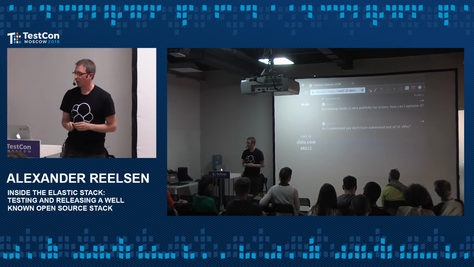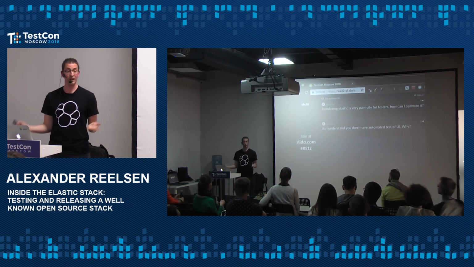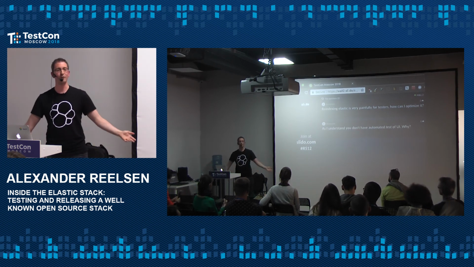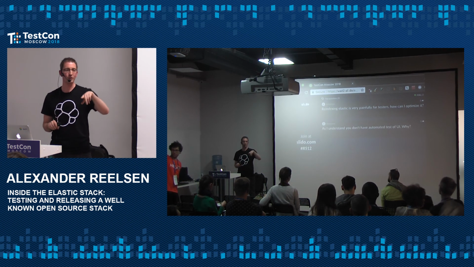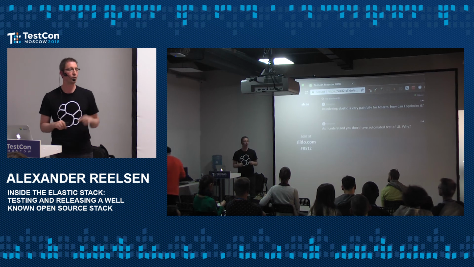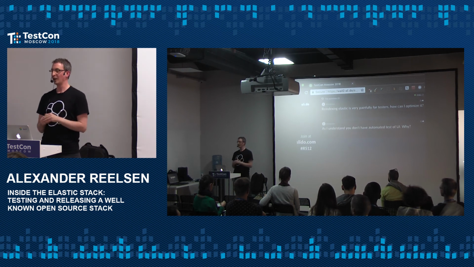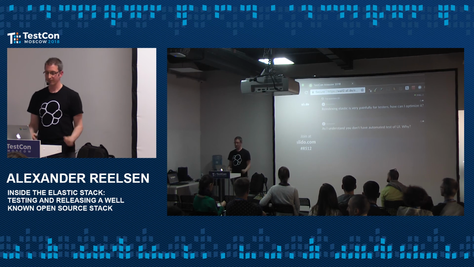Reindexing Elastic is very painful for testers. How can I optimize it? If you come back to me and tell me what exactly is painful, I'm super happy to help. Obviously, I'm super biased, and if I stand in front of you and say it's not painful, this won't solve the problem. So whoever wrote this, if you can explain what exactly you mean, I'm super happy to help. If you want to cover it later on, it's fine. And if we have a couple of questions from the audience right now, I'm all ears.